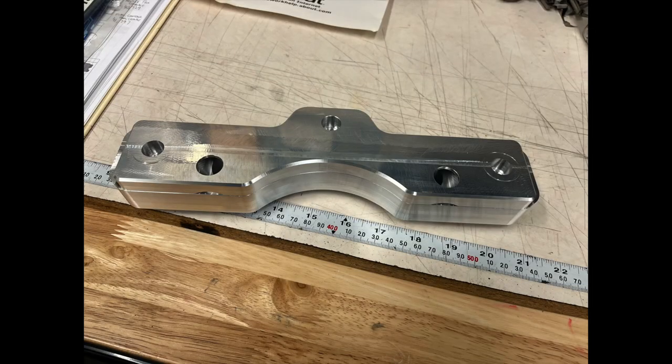Well, there's a quick picture of it. You can see it fit together nicely. It's got 10 thou clearance in that width there between those two tabs sticking up. Fits in there nicely. Let's go see how it's going to fit on the actual part.